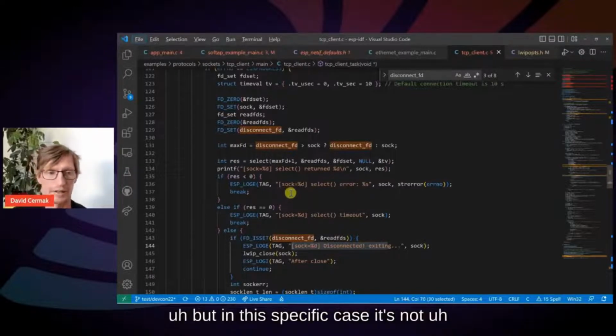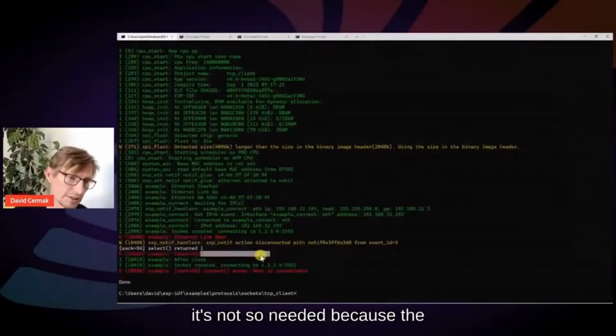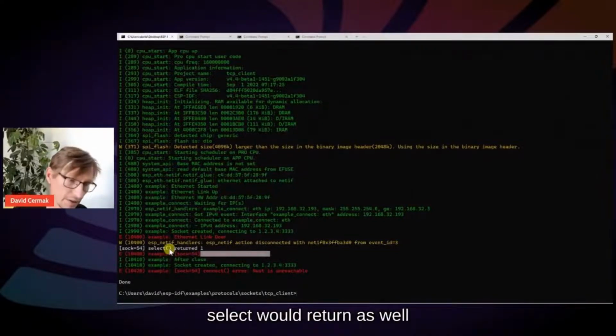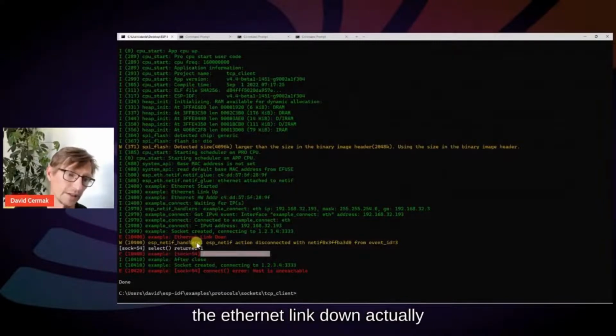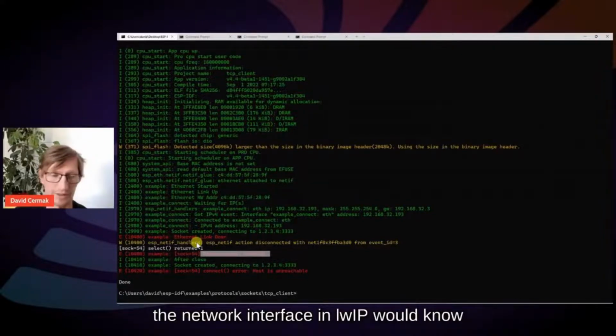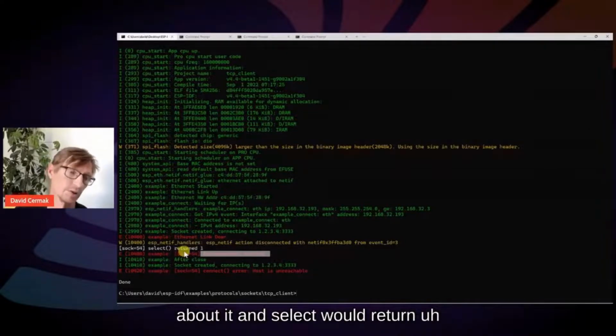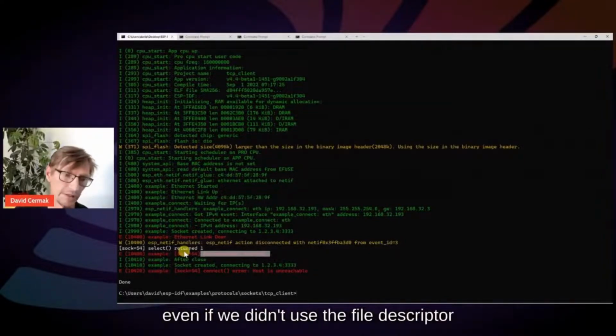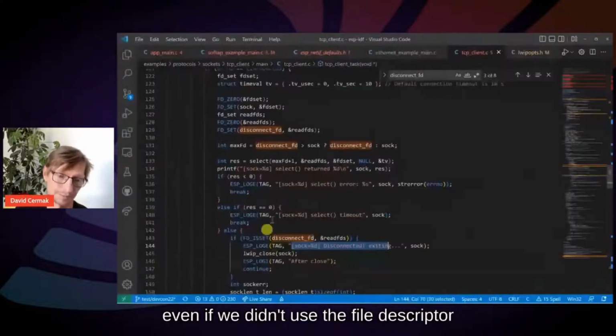This demonstration actually showed the disconnection, but in this specific case, it's not so needed because the select would return as well, because the Ethernet link down actually sets the network interface down, and the network interface in LWIP would know about that, and select would return even if we didn't use the file descriptor.